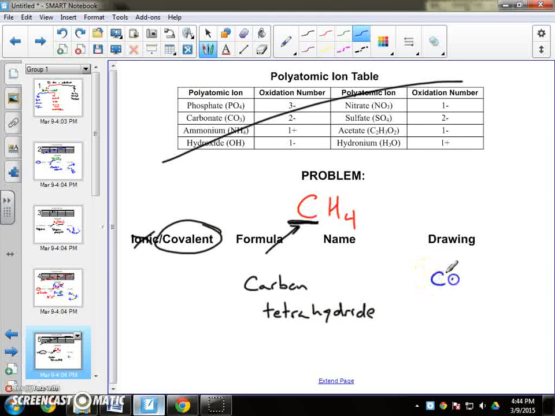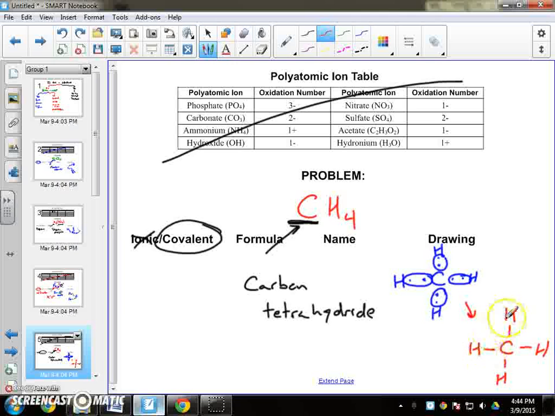And then in terms of your drawing, we've got 2 sets. I end up with a carbon in the middle. It's got 4 valence electrons and a hydrogen kind of winging each side. And we simply circle electrons so that they are paired up. And that means your final drawing is going to end up looking like this guy, with a line coming off each side and an H attaching to each line. The carbon has 8 valence electrons. Each hydrogen has 2 because it's touching a single line.